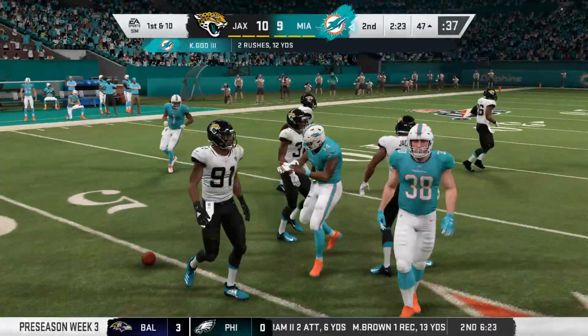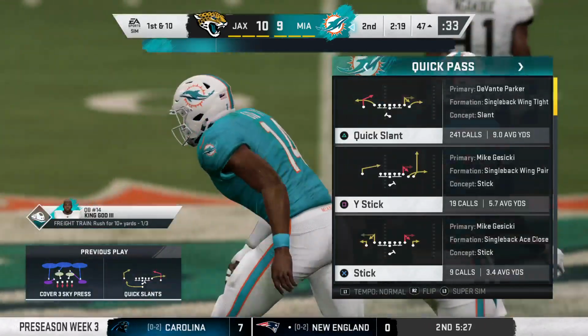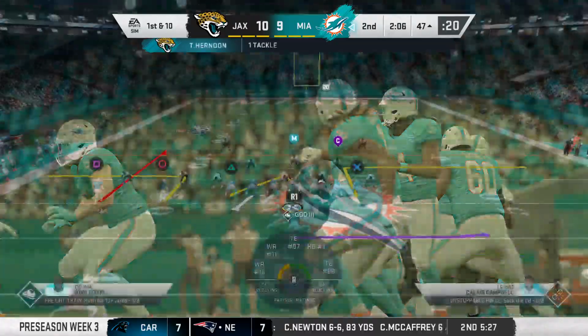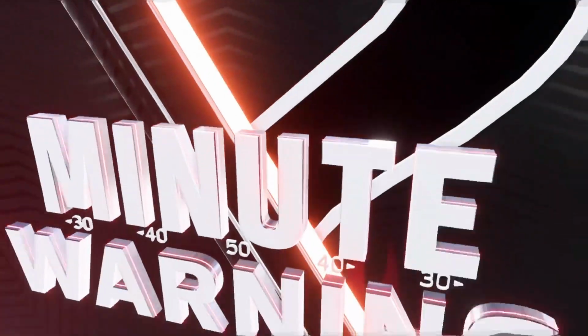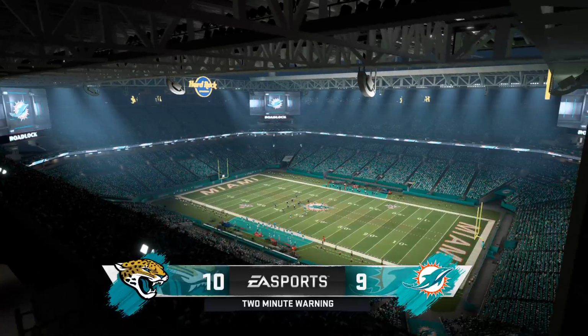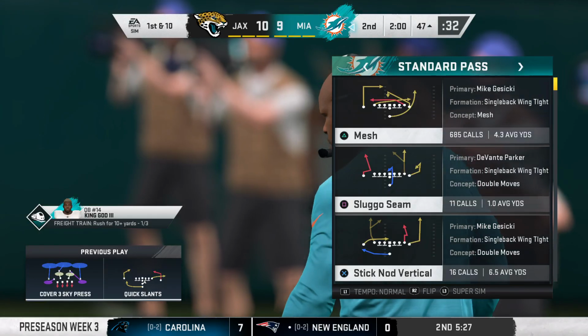And he'll be taken down, but not before he gets into enemy territory. The Miami first down, that one going for a gain of 11. How many times do we hear that third down may be the most important down in football, and there's no better example than what we just saw right there. Forced to scramble, knows where the first down marker is, dives for it, and gets it. What a big-time play, putting his body on the line to pick up a key first down.